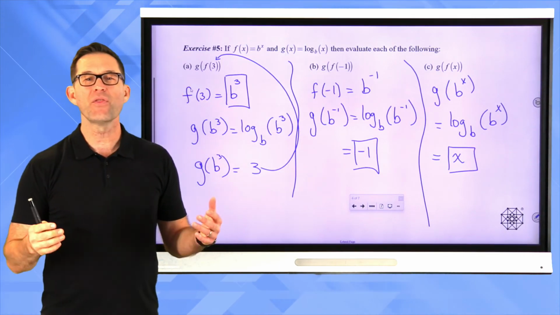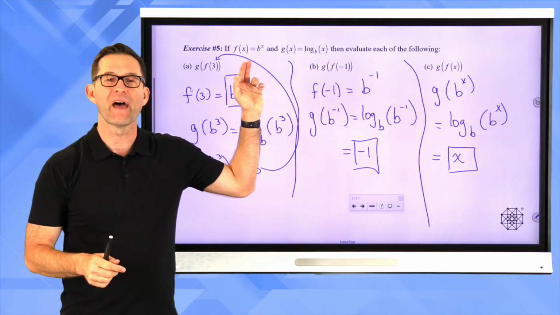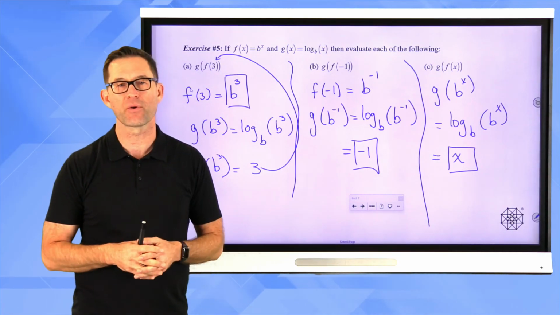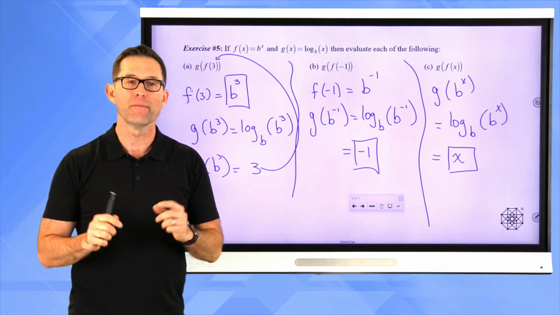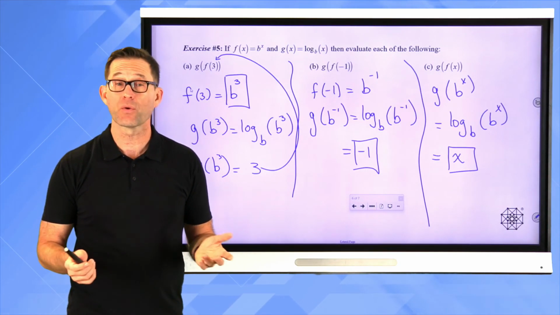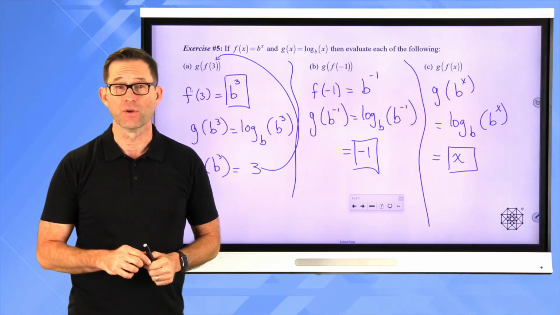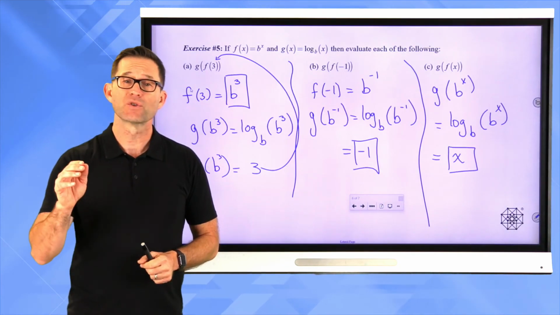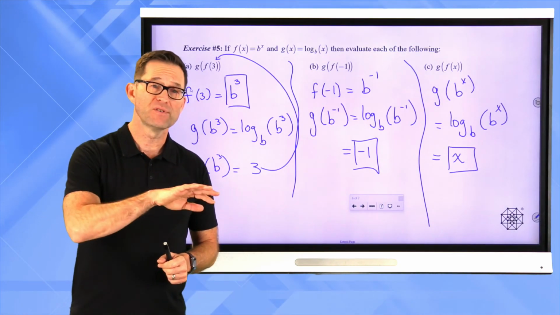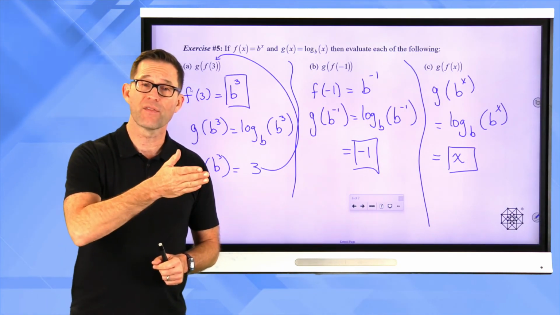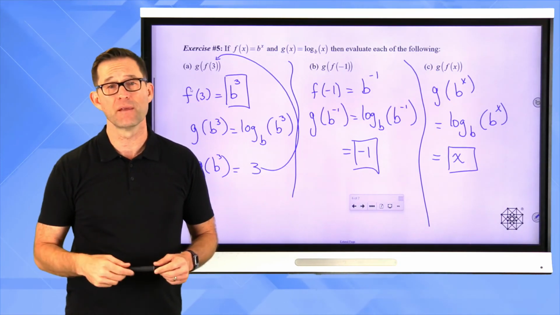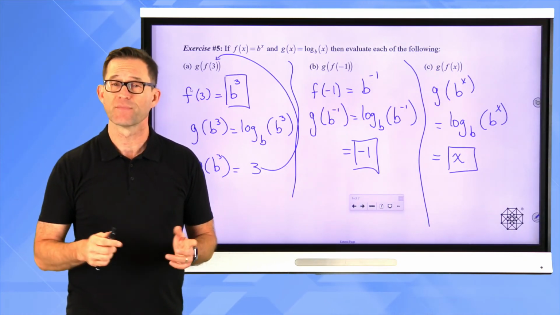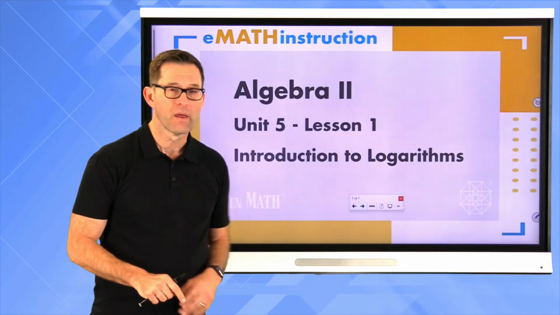You can literally think of the logarithm and the exponential canceling each other out and bringing you right back to where you started. And that's really critical, because that's what all inverses do. All inverses, in every mathematical context, sort of take an input, map it to an output in one direction, take that output, and bring it right back to the input in the other direction. All right, let's wrap this up.